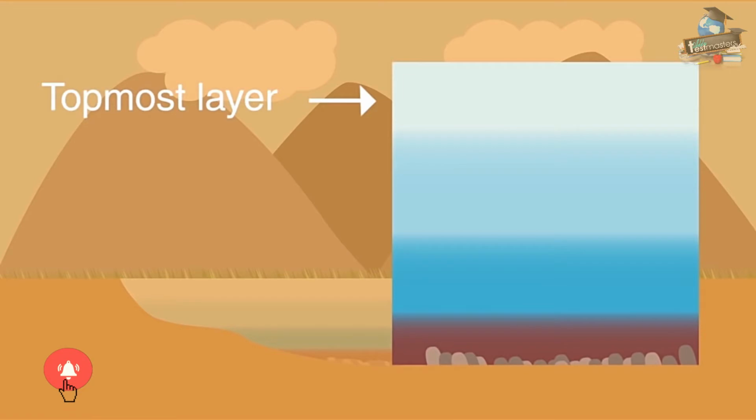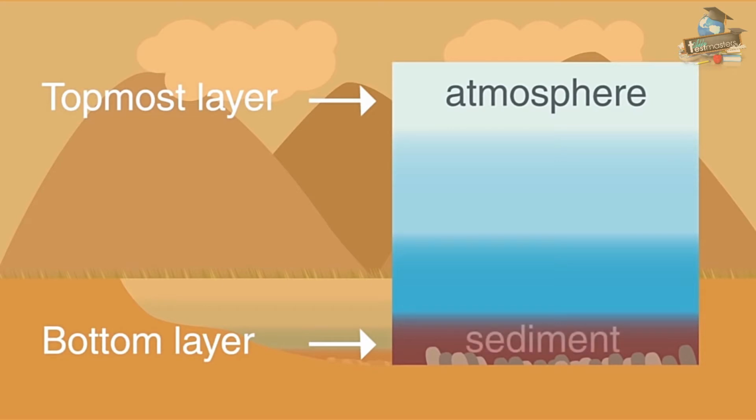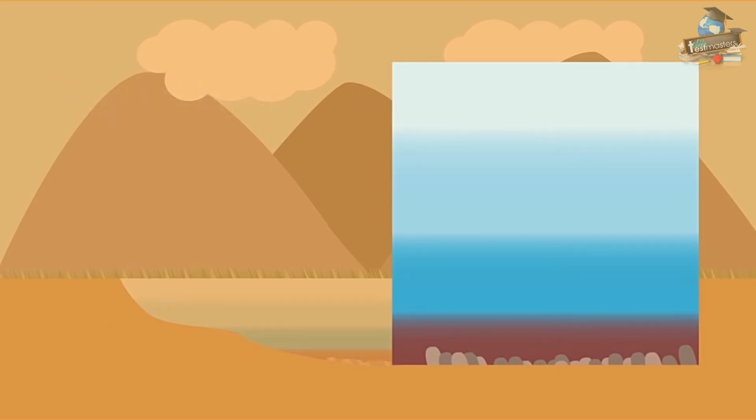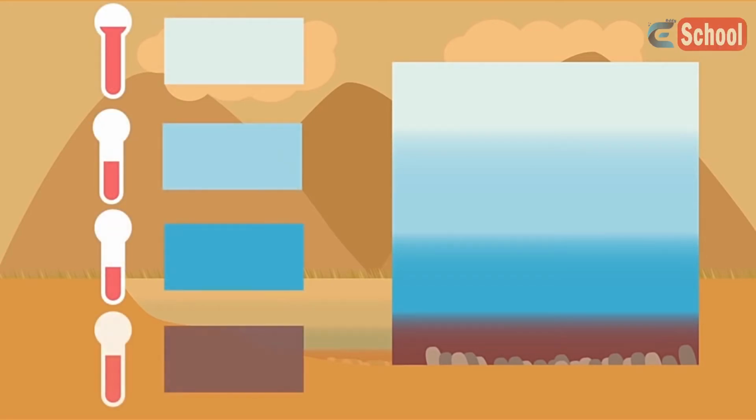The topmost layer of water in a lake is in contact with the atmosphere, and the bottom layer of water is in contact with sediment. The temperature and solute content of the water will vary according to where you take a sample, and as a result of these differences, the lake presents slow mixing of the layers, creating a heterogeneous composition.